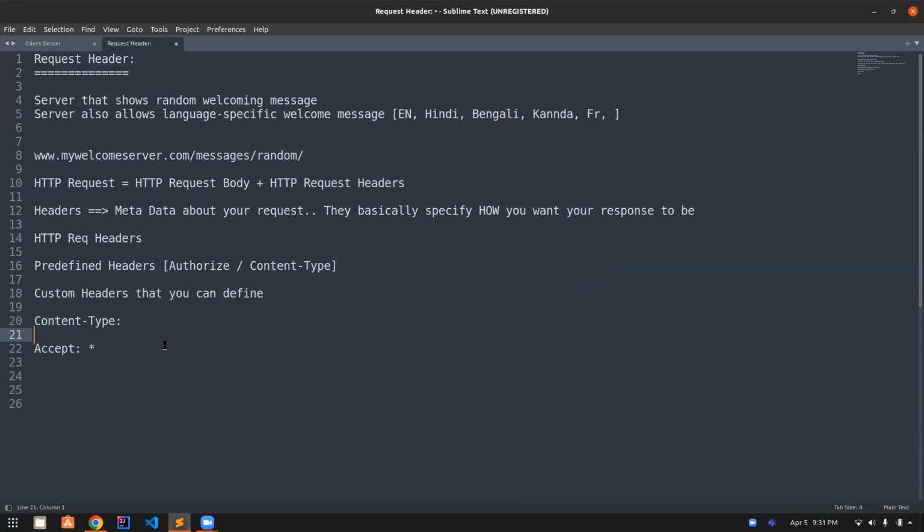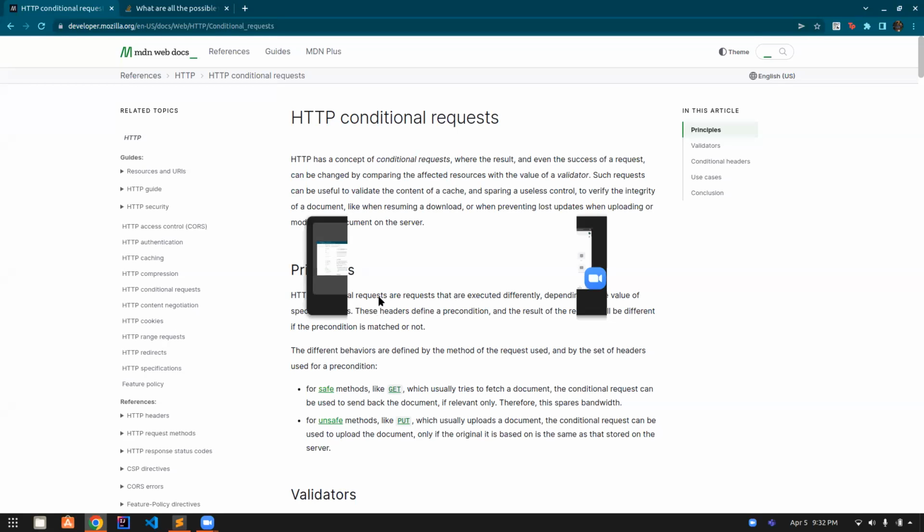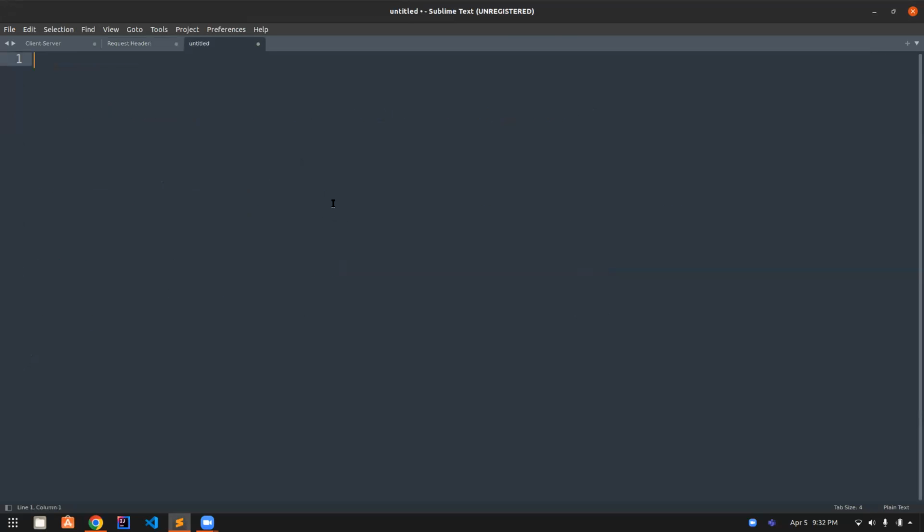If there are no questions on request headers, then let's go ahead and build some mock API. Let's have a problem statement. Basically, what I want here is to build a server with the following capabilities. I want to build a server which will have books and students, the same example that we took here.